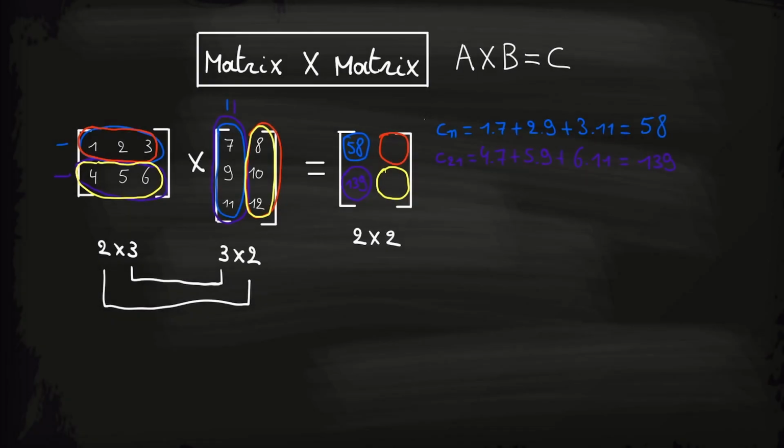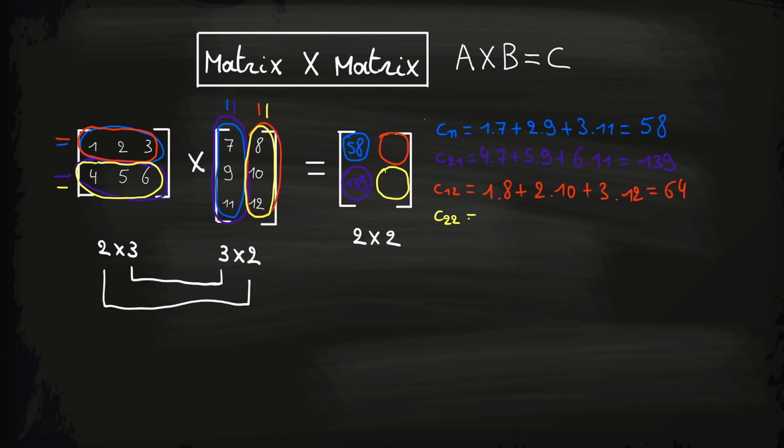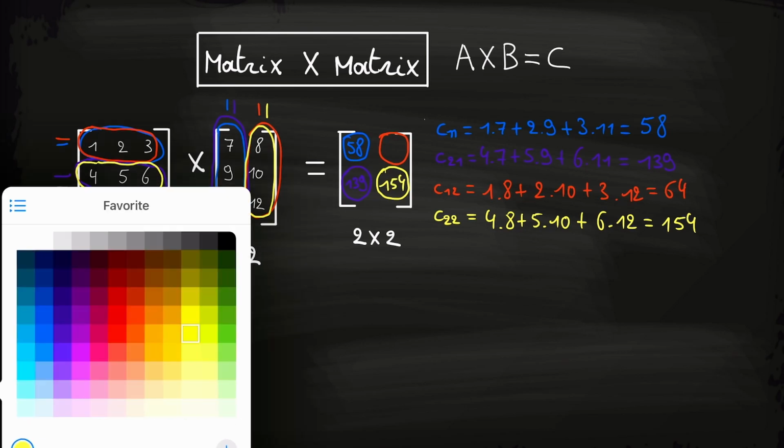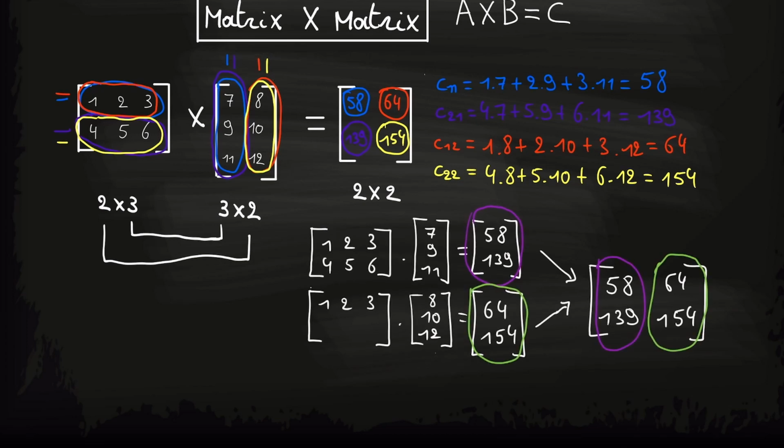Now you do the same but with the second column of the second matrix. As you see, the first column of B is responsible for the first column of C, and the second column of B is responsible for the second column of C. In fact, you can just look at it like you were multiplying a matrix with a vector, and thus seeing all columns of the second matrix as different vectors, and at the end concatenating all these resulting vectors to form the new matrix.